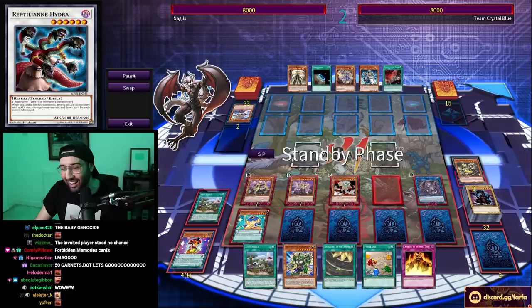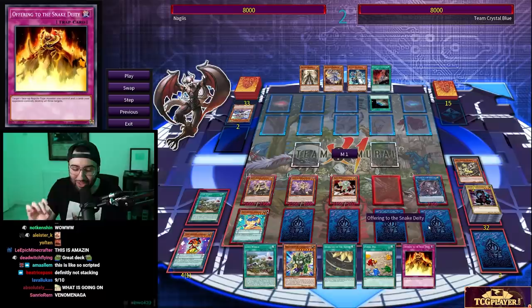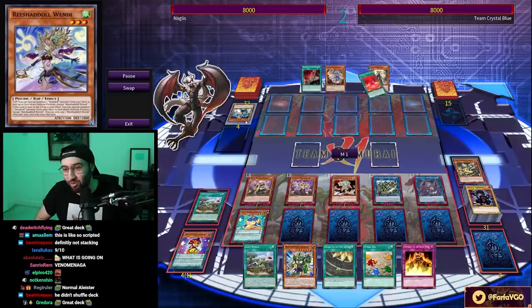All right, let's see. How many decks in the game can play through two cards left in deck with double solemn judgment and double offering to the snake deity? Which, if you don't know what this card does, it's Icarus attack for reptile monsters. That was a very roundabout way to make a Drytron board, basically.